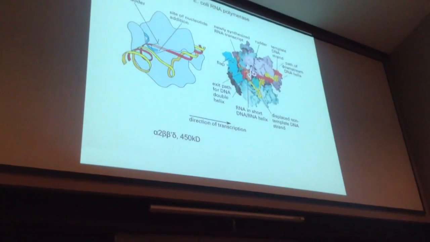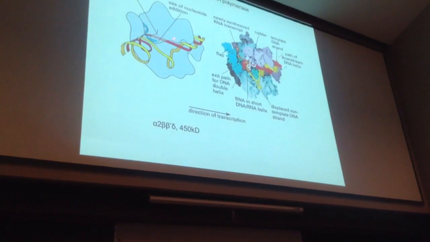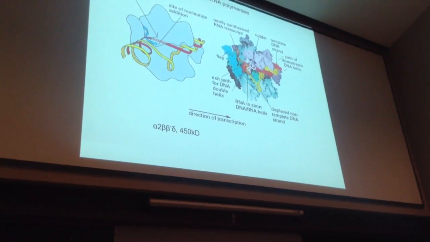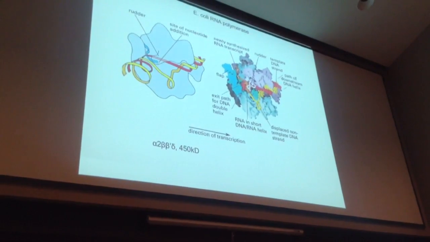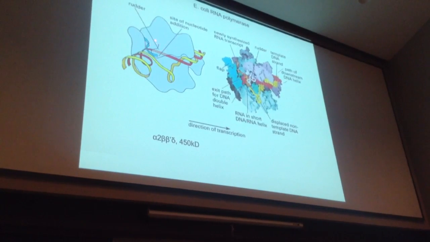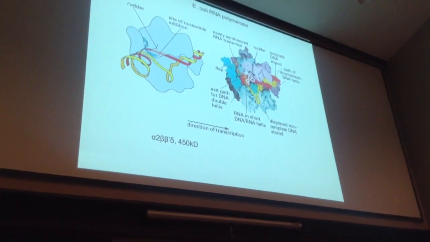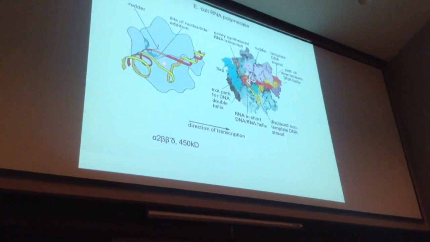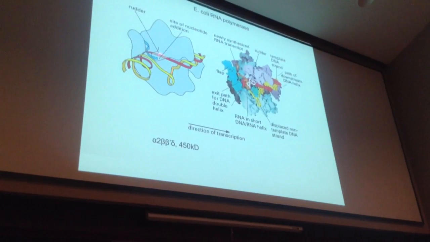It's sort of interesting. Remember in DNA polymerase, when they did the crystal structure, whoever did it called this thing the thumb. Here they call it the letter. It's the very same thing. Both of the crystal structures of the RNA and DNA polymerases have this structure, this group right here, the rudder, which actually fits in between the two strands of DNA and helps pull them apart. So as the DNA moves through, it actually pulls it apart.